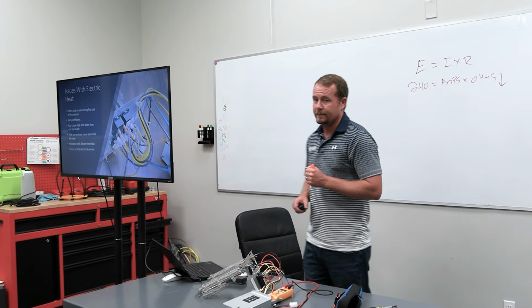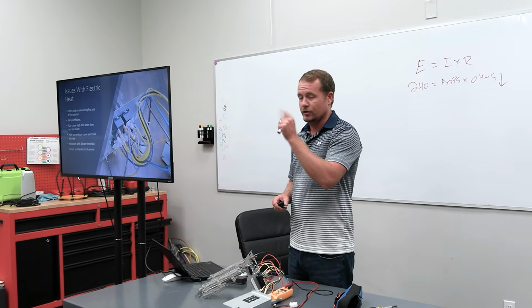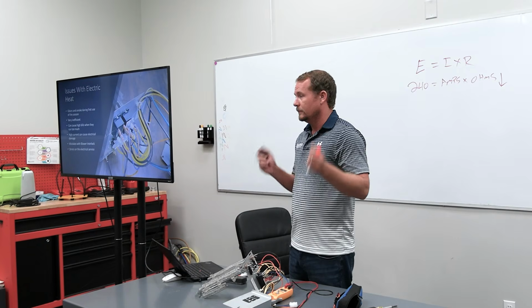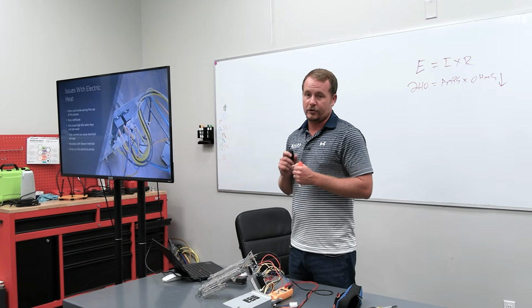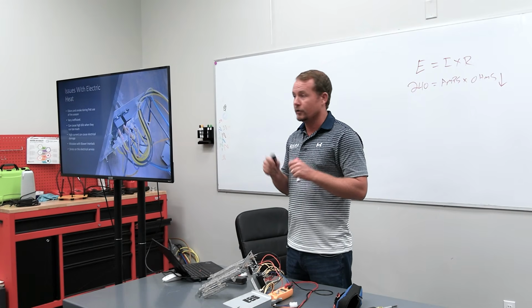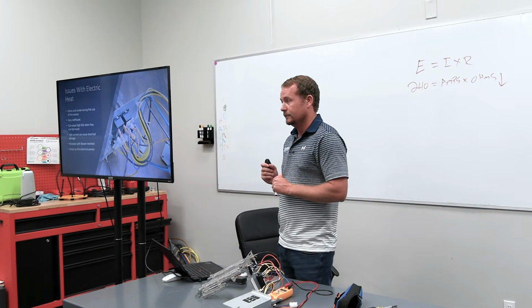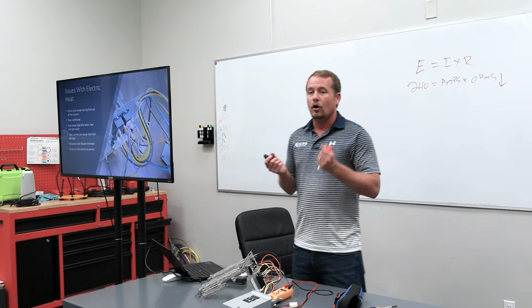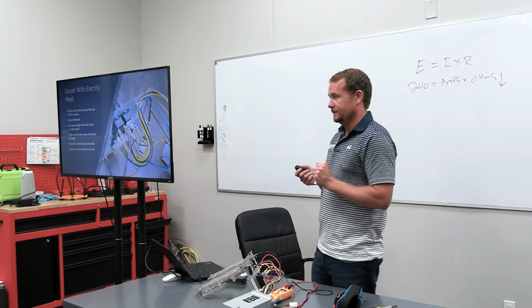You take your white low voltage circuit, jumper it to your red low voltage circuit, and the heat strips come on. You measure the current on them, you let them burn off for a minute or so, and now you're good to go. You make sure they go back off once you take the jumper out. That's the easiest way. Now, why isn't that a perfect test?